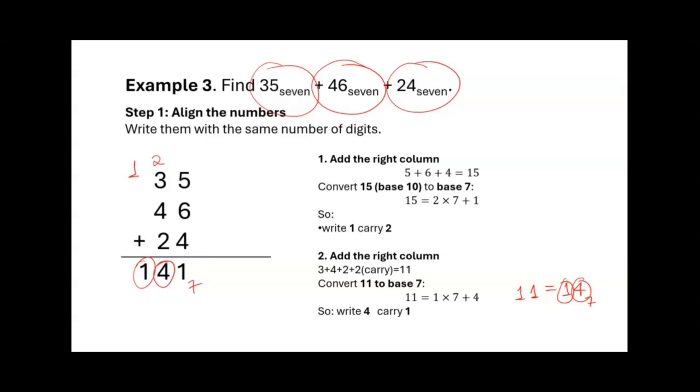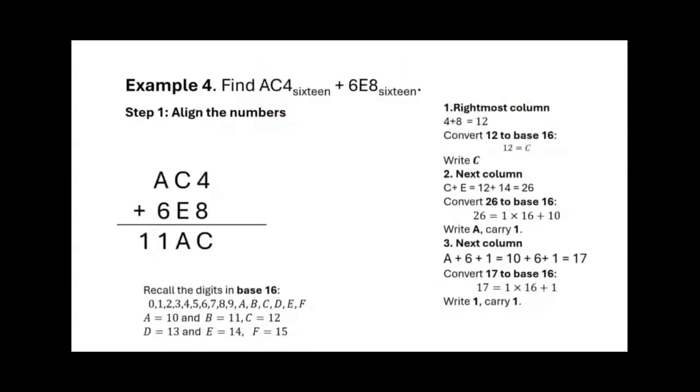Remember that I'm not calling them 35 or 46 or 24, and I'm not saying that the answer is 141 as a base 10 number, because since these numbers are in different bases, they represent different values than if they were in typical base 10. Let's move on to the next example.